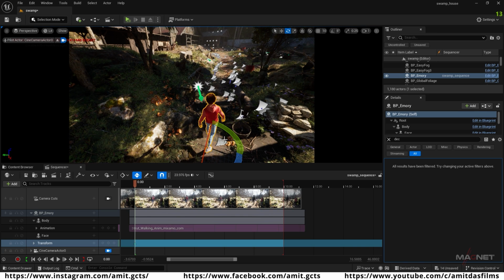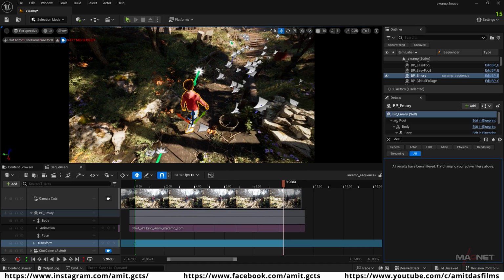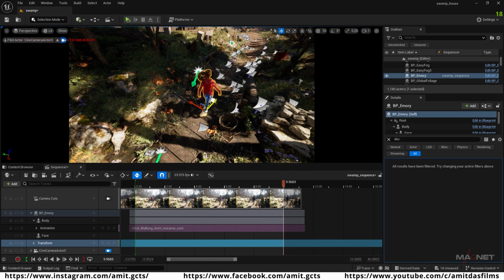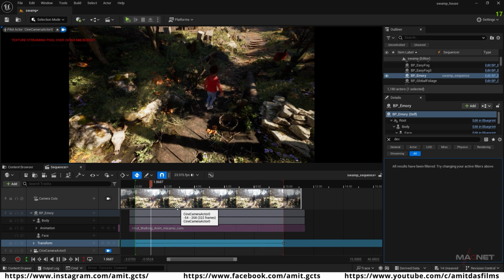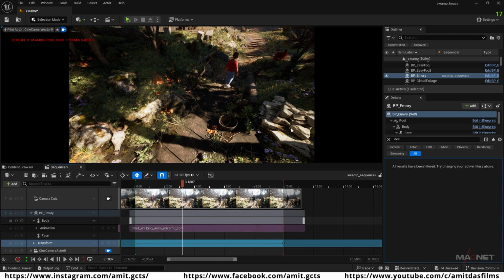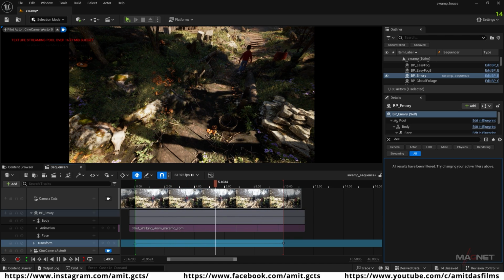Okay, and now again we go to the end frame here and select this move gizmo, and then we start to move our character, just like that. And now if you play, you can see that this animates very nicely.